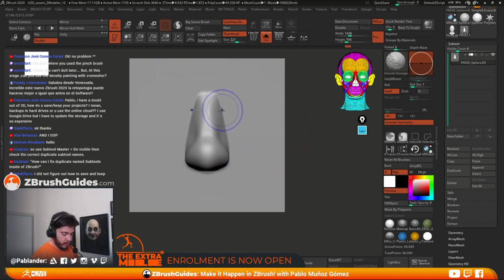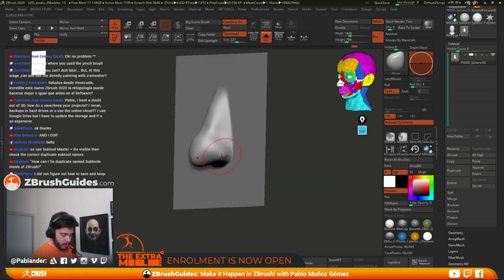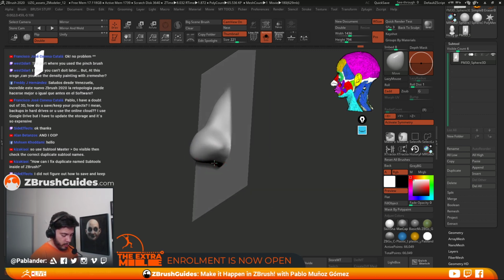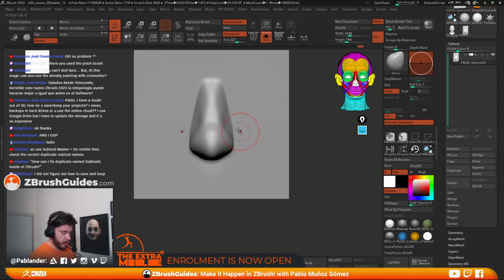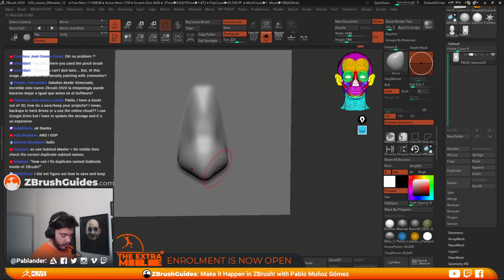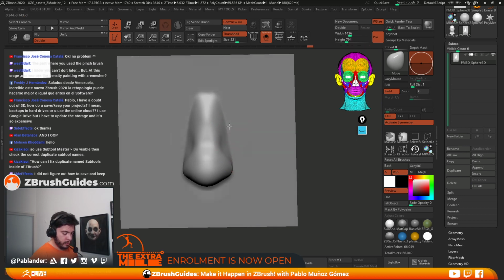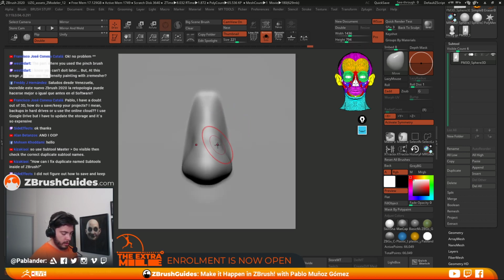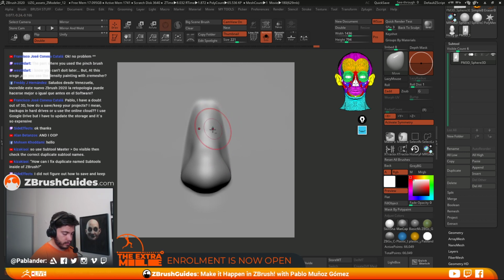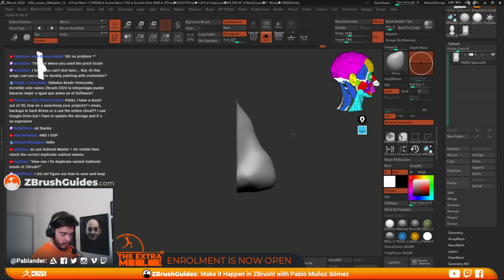I'm going to smooth this out. And let's go ahead and work on the nose here. It's going to be a pretty generic nose, to be honest. Nothing too fancy. This is just the move brush and a bit of smooth as well.